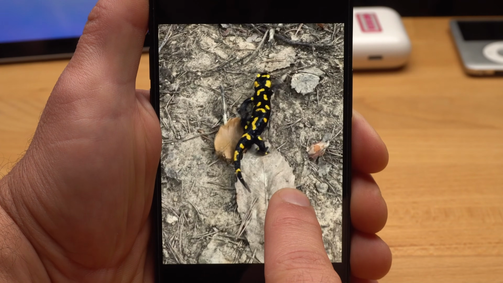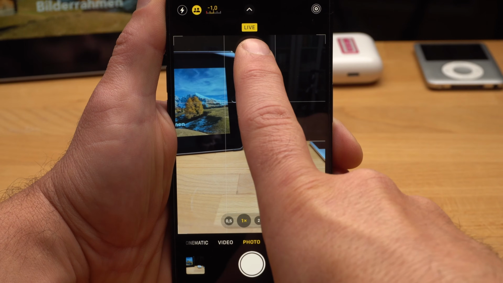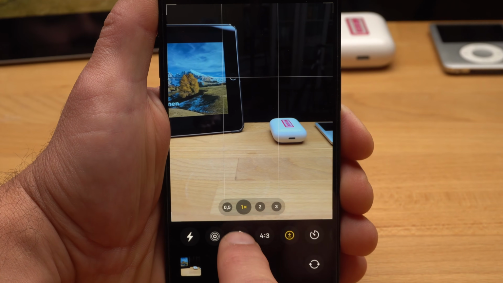You can change the so-called key photo within your clip, and you can also add cool effects to your live photo. We will have a look at this in a moment. You can also tell that your iPhone is capturing a live photo by the yellow live icon at the top of the screen. This icon stands for the Photographic Styles.